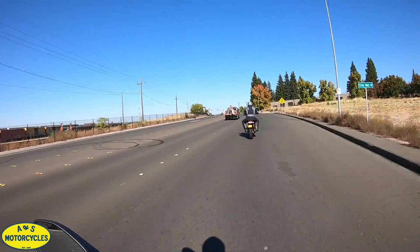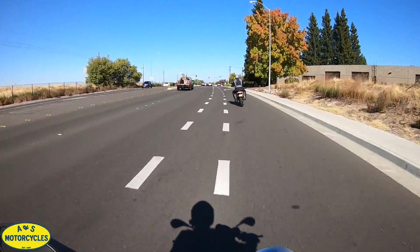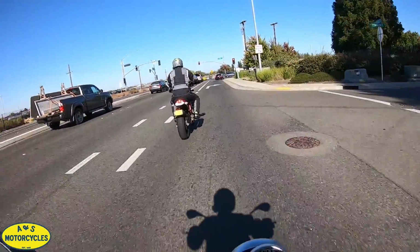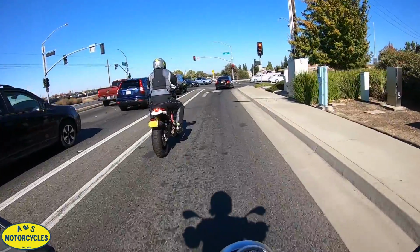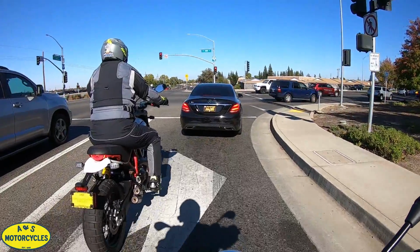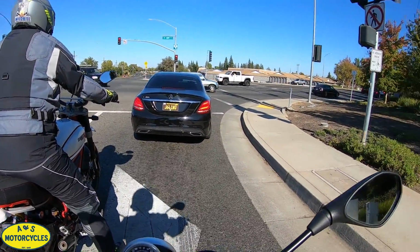If you're an old school cat that is a little shorter, I think this is definitely a bike that will turn heads wherever you pull up. I know whenever Bill and I are out and about and he's on his R9T Racer, he gets so much attention on that bike. Everyone's like, what is that? What is that? And you can hear it from 5 miles away since he has a little exhaust on it.